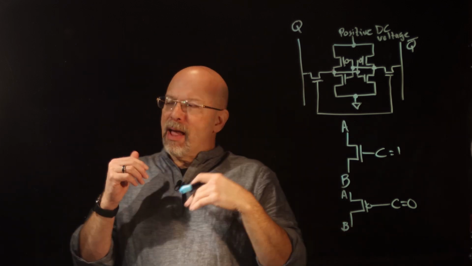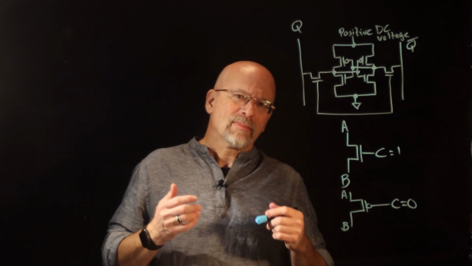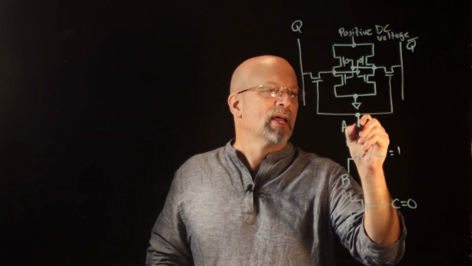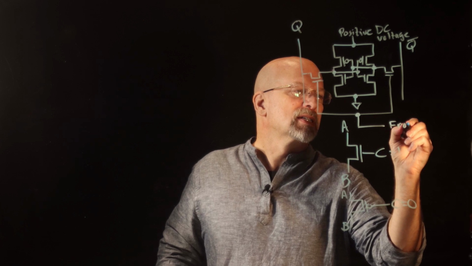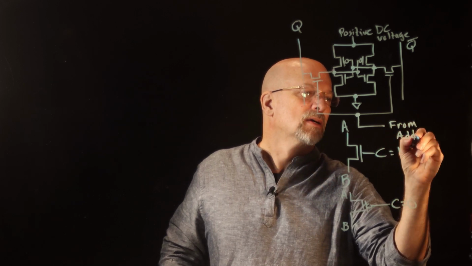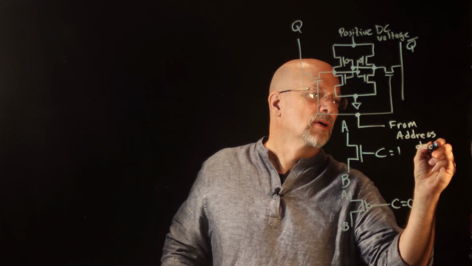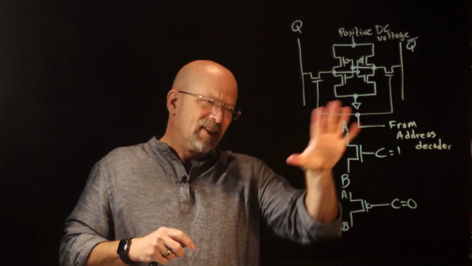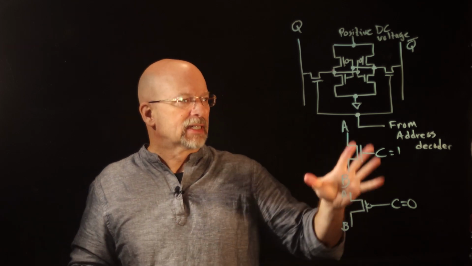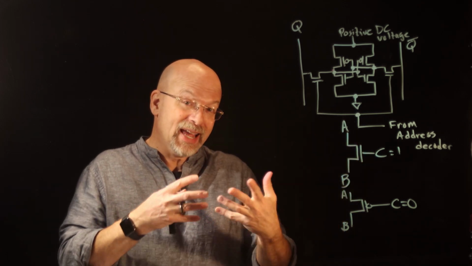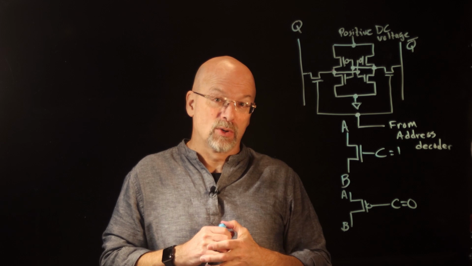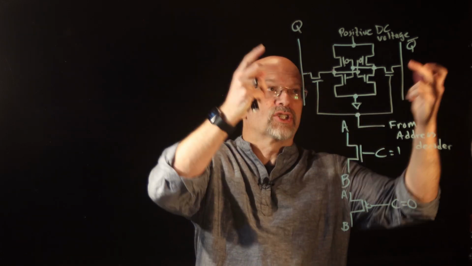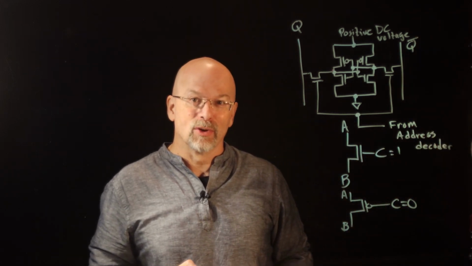And remember from episode 68, we talked about this thing called an address decoder. The address decoder goes active. And in this case, we'll just say it's a logic 1 when it's active. So the processor has put an address on this address decoder line. It's gone active, turned to a logic 1. It closes these switches, which connects you to the Q and the Q bar.